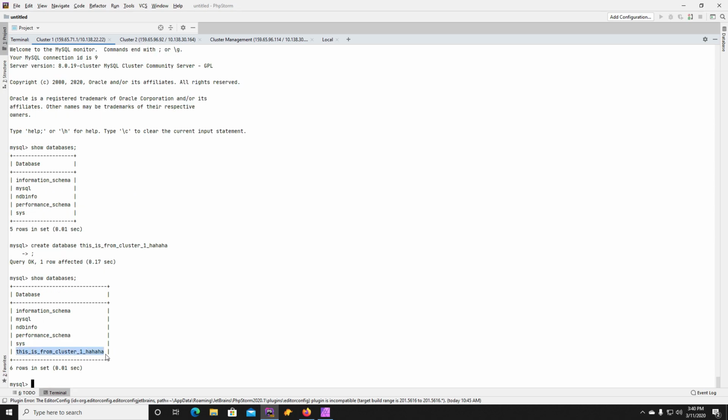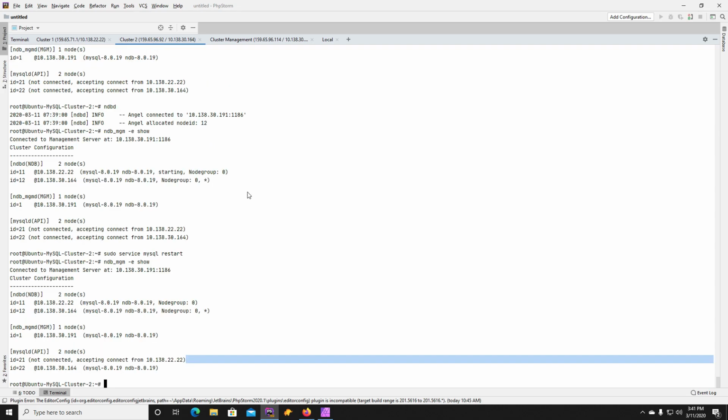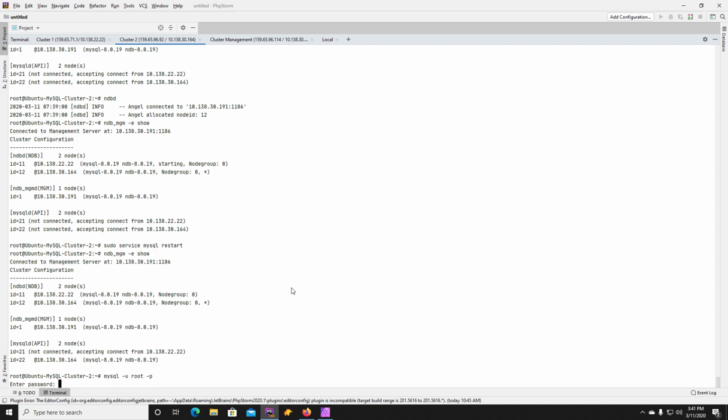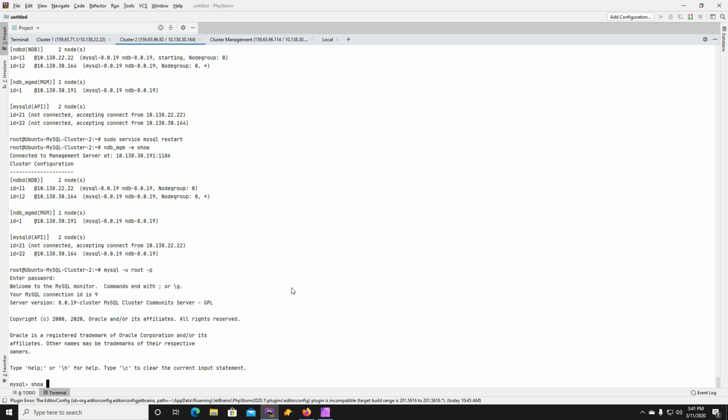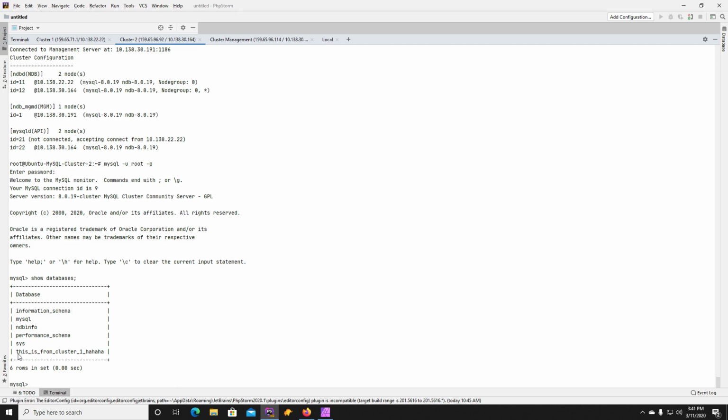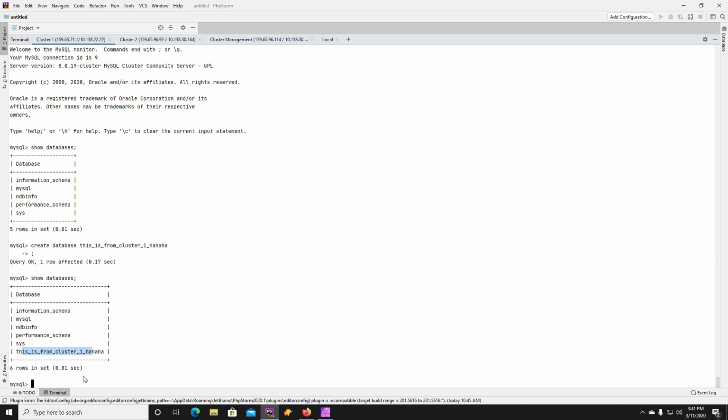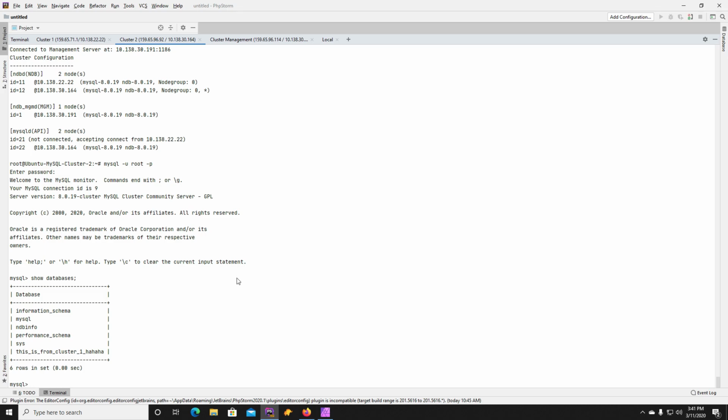Yeah, it's here. And then we need to check if this one is reflected in cluster 2. mysql -u root -p. And let's check. Yeah, it's reflected. The one we created on cluster 1 is reflected on cluster 2, meaning our MySQL cluster is working properly.